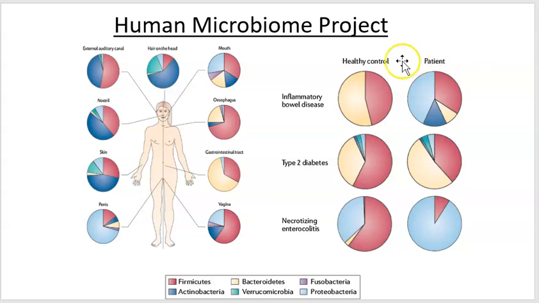And by shifting the population of organisms in a person, that can actually produce different types of diseases. And the hope is maybe we can shift the population back to the healthy control and alleviate some of what's going on with some of these diseases. And notice type 2 diabetes. There is actually a correlation showing that some shifts in the community of organisms in your intestines can actually aggravate the condition of diabetes, where you're not able to process your sugars efficiently. And so we'll be taking a look at some more of these things.